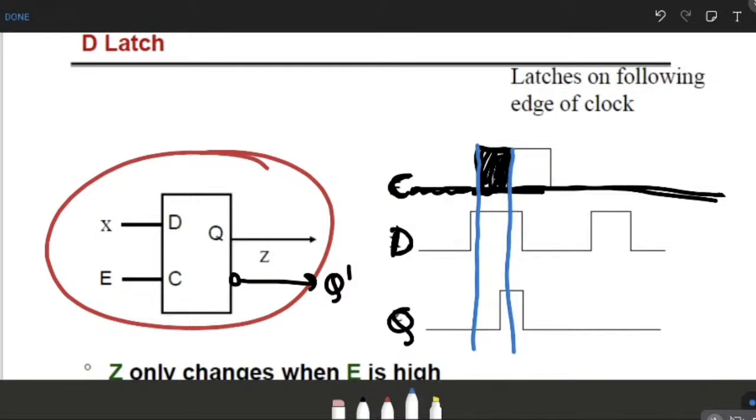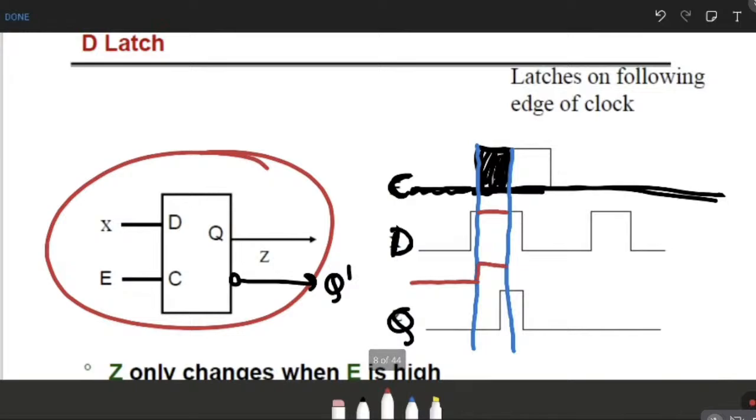So if this is my new C, what will my new Q be? Within this strip, it will ditto copy paste my D, right? So I'll draw a new Q. Let's suppose Q was initially 0. And the moment it enters this blue strip, it will copy whatever is in D. In this blue strip, D is 1, no? So it will take the value of 1.